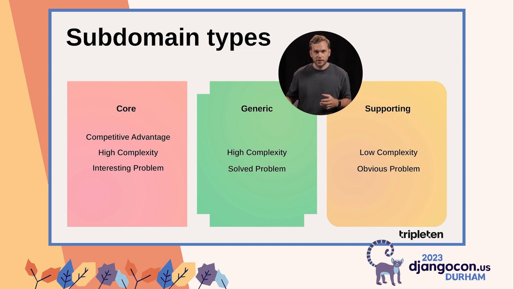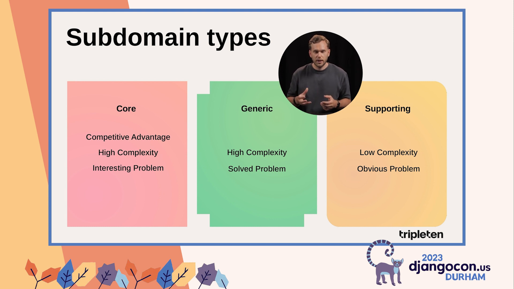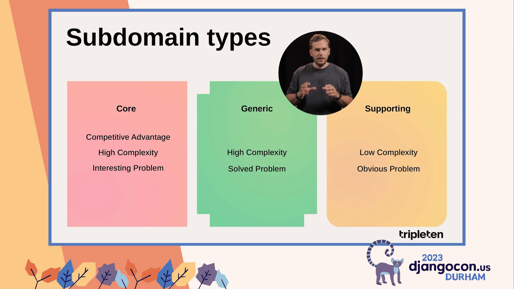People think using mental models, and language helps us to build such models. Because developers' mental models become software, it's crucial to speak the same language with business people and to build such ubiquitous language in collaboration with domain experts. Such language must not contain technical jargon. There are some general tips on how to build and maintain the language: create a glossary, avoid using synonyms — if you find them being used, pause and agree on a single term. Use it wherever possible: in Jira tickets, in documentation, in communication, and in code.